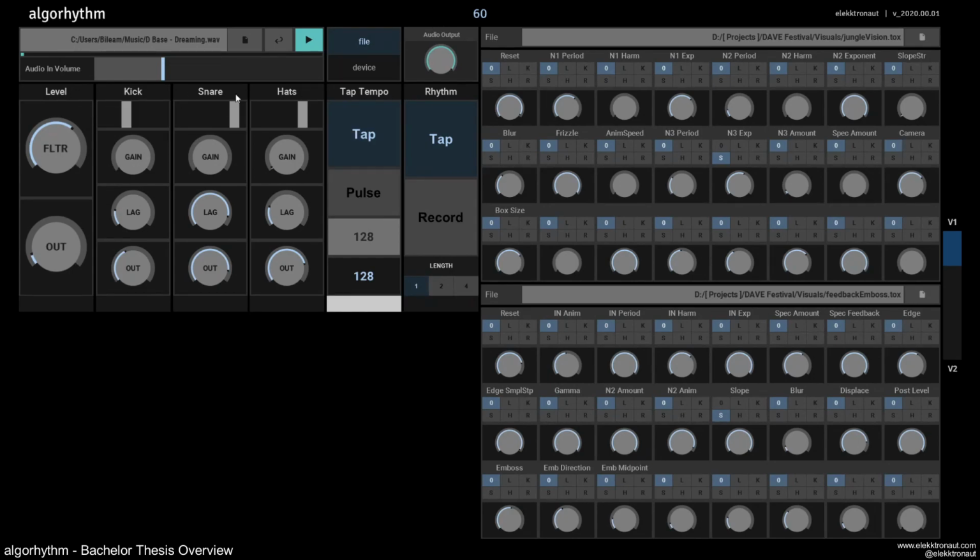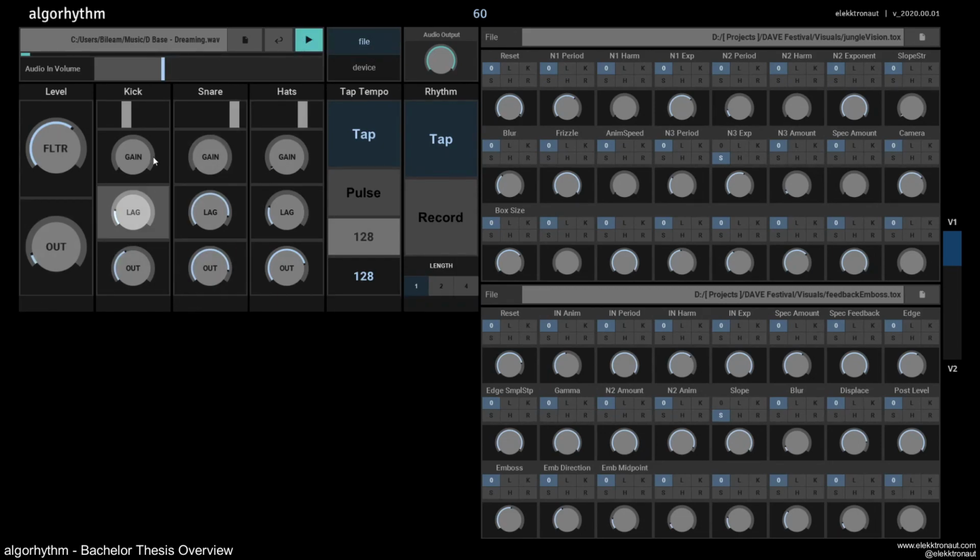So then we have these 6 what I call widgets, or actually it's 5 because these belong together. I'm going to explain them a bit in a second, but I also have a tutorial video where I completely explain how to build this. And then we have these 4 widgets here. These 4 are getting the signals from the song. So the overall level, the general amplitude of the song, and then the kick, snare, and hats, which we can fine tune here. I'm going to show that in a second.